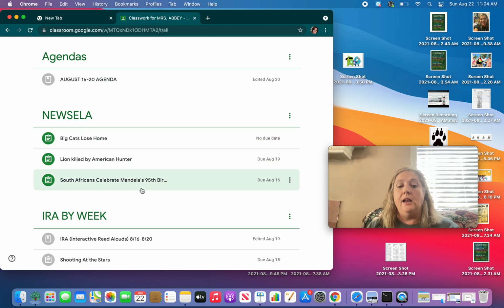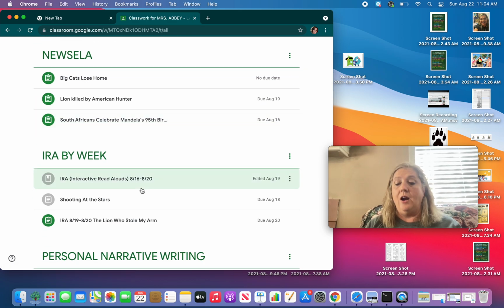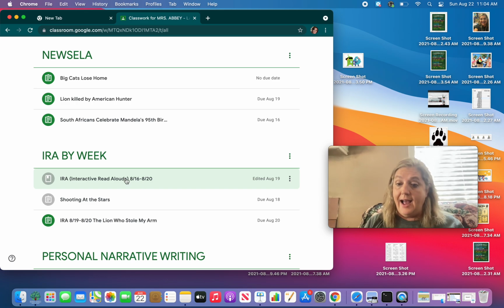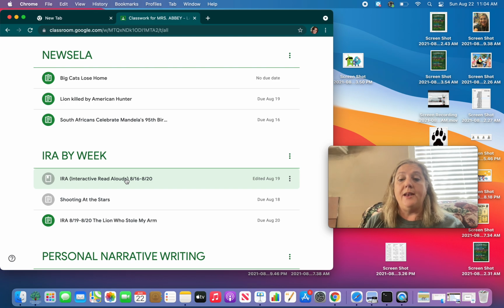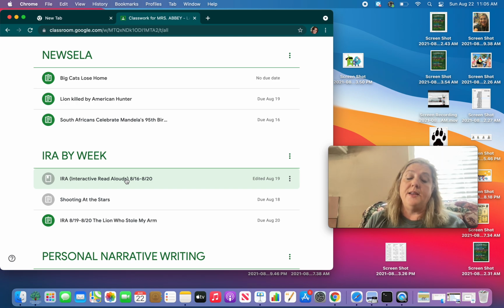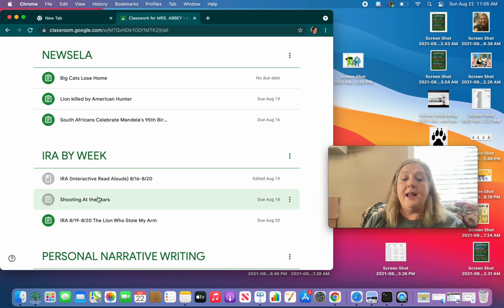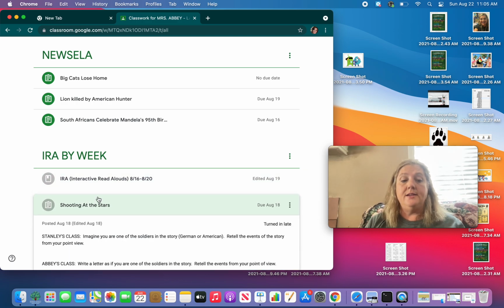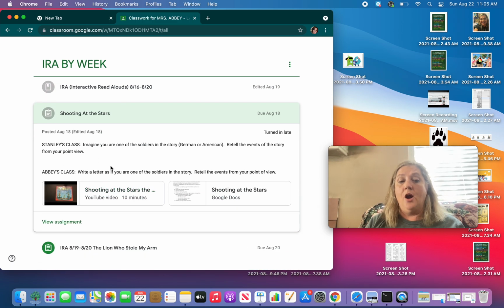These will tie in a lot to the subjects that we're doing with our IRA by the week. Those are our independent read alouds. And those are books that we read as a class, and we discuss them. We stop and have discussions about the characters and the setting and why things are taking place and why the author may have chosen to do something in particular. But then at the end of every assignment, students have a writing prompt.